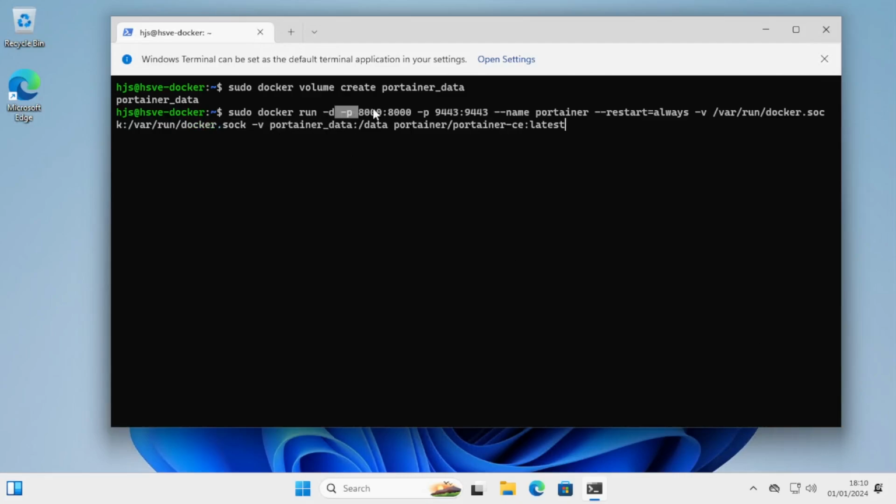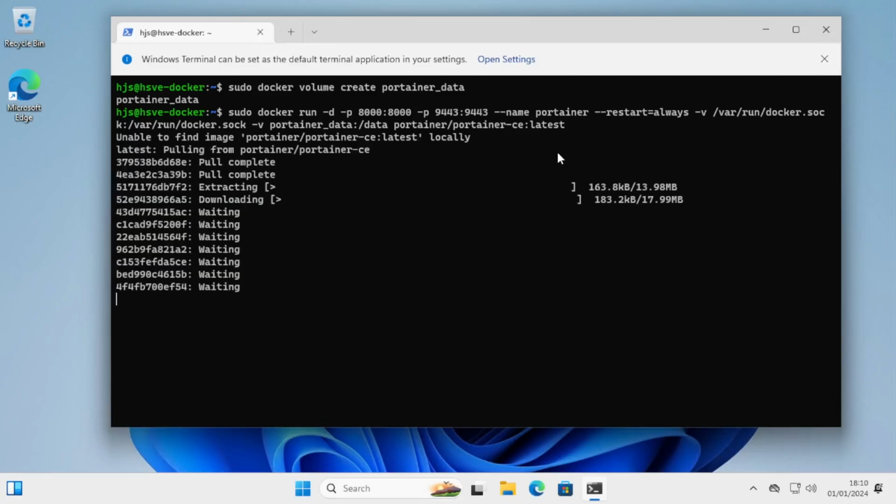It's got some port variables here. It's got a name, and it's set to always restart in the state that it was before. It's got some volume preferences, so it can see the Docker socket and a volume to store the data, along with the image here. If I press enter, it's going to pull the image from the Docker repository.